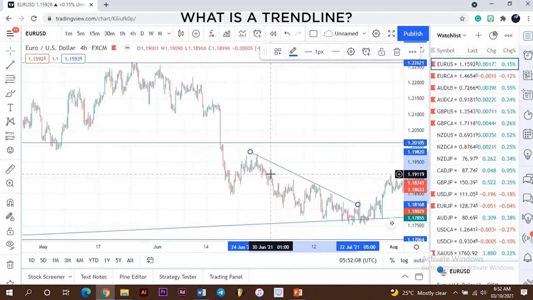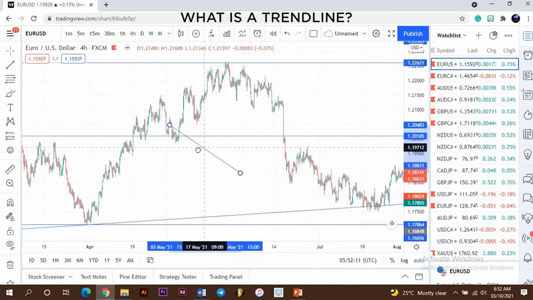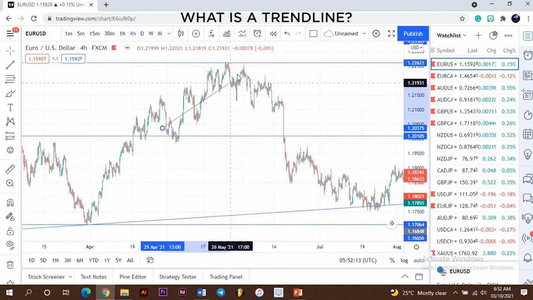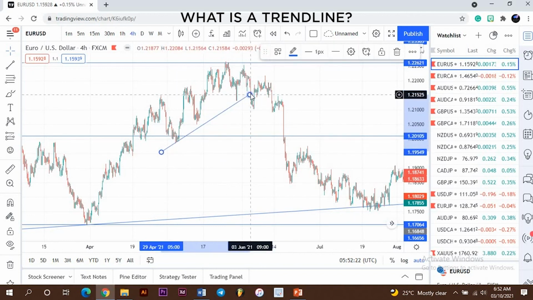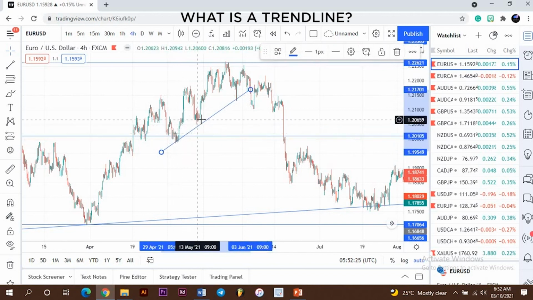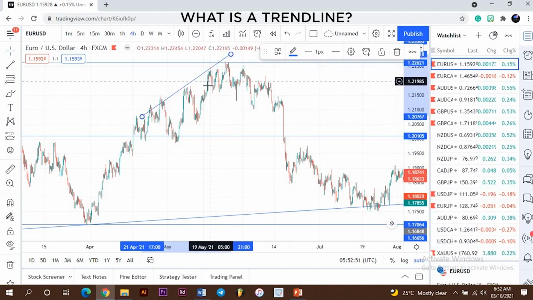If it is in the case of a trending market and it is trending upwards, let's look at this here. Let's use our trend lines to explain. So this is a low, and this is a low that is higher than this previous low. If you see a low higher than this previous low, you can refer to this as a higher low. Unlike this one, we refer to this low here as the lower low. So this is a higher low, and this is another higher low. If you look at this in terms of highs, this is a high and this is a higher high.